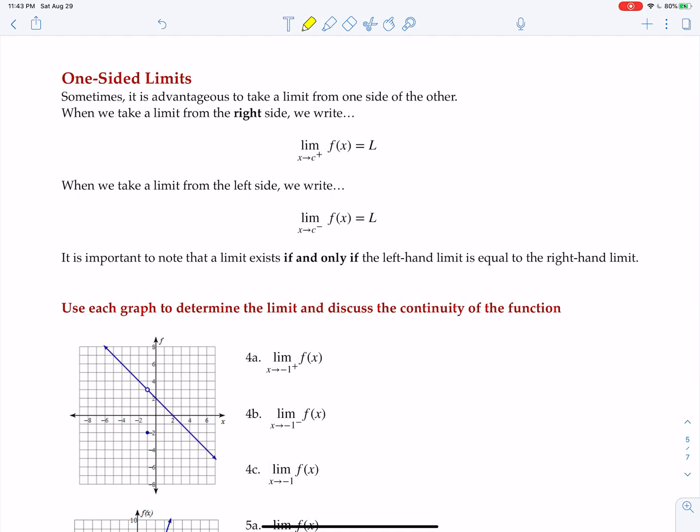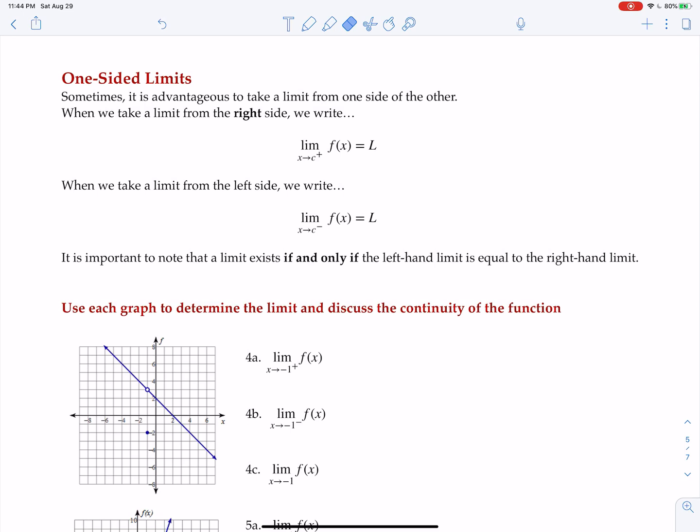This is Mr. Leavenworth one more time, coming to you with your last video of this sequence regarding limits. We've talked so far in class prior to these videos about graphically analyzing limits. Then we talked in our first video about substituting in algebraically, and then in the second video we talked about what happens when you can't just substitute straight in.